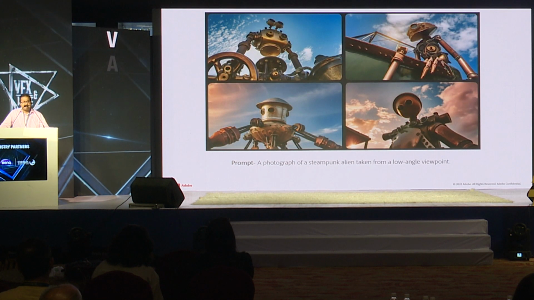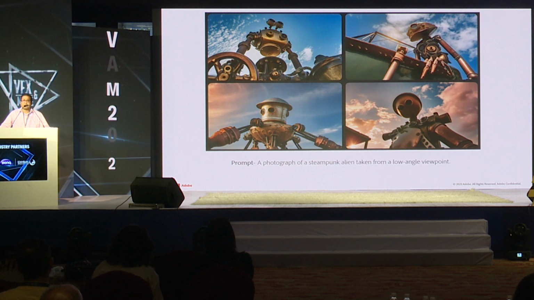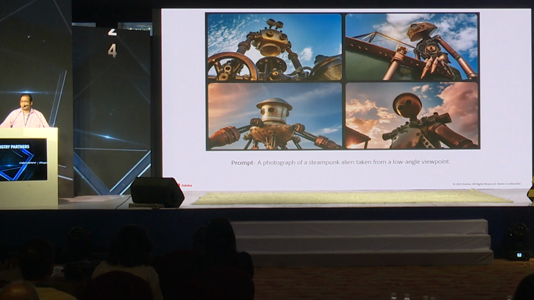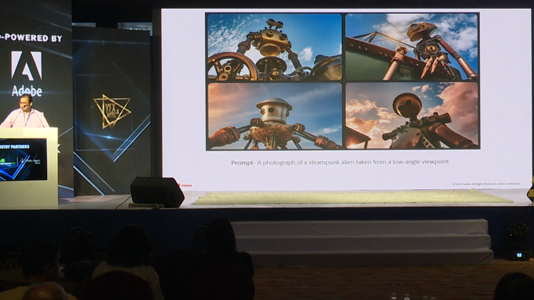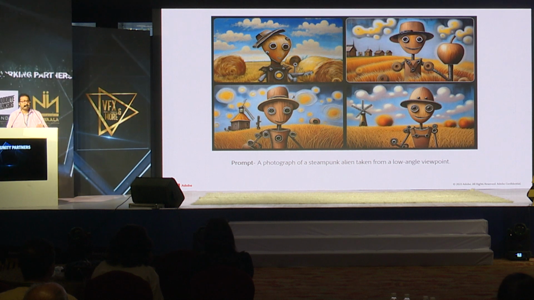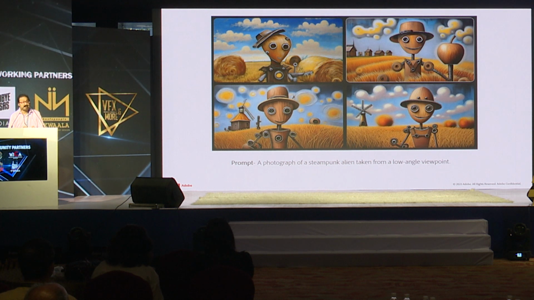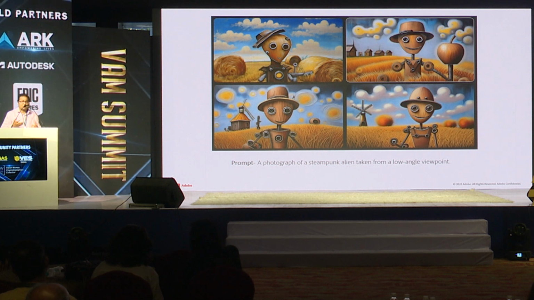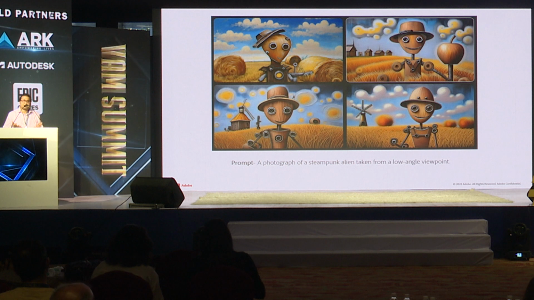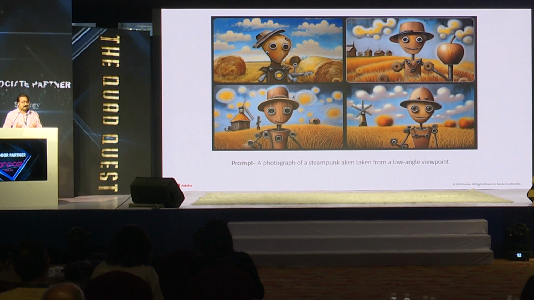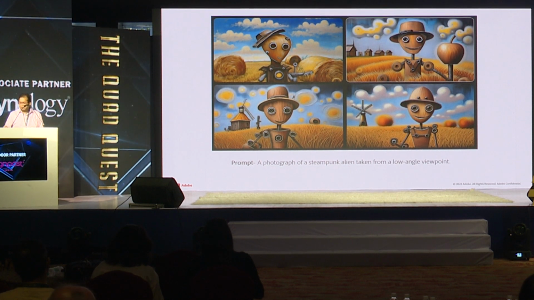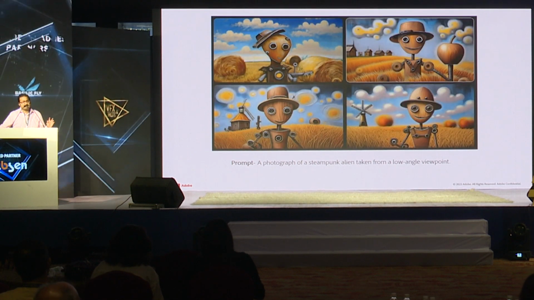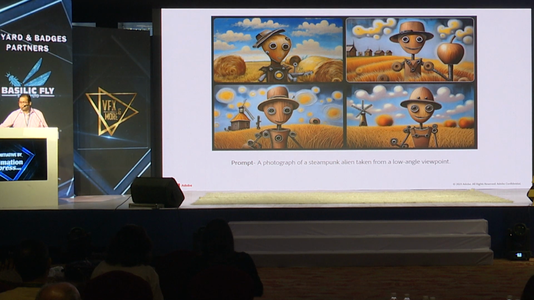I can generate some character images also by putting a prompt, what type of characters I'm looking for. I can generate those characters. If I want a different style for this character, inside Firefly we have something called style reference, where you can select what type of style you are looking for. Are you looking for a 3D style, flat illustration, watercolor? You can select that style and it will be able to generate that particular image. So this is the same image of steampunk and the same prompt in a different kind of style.